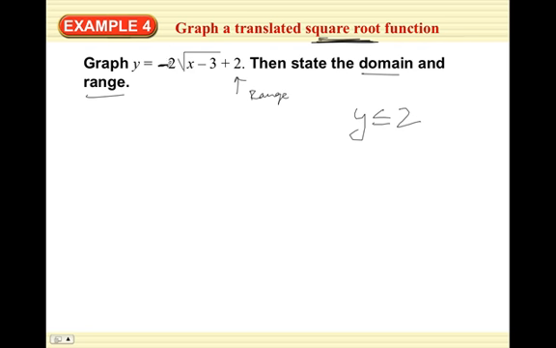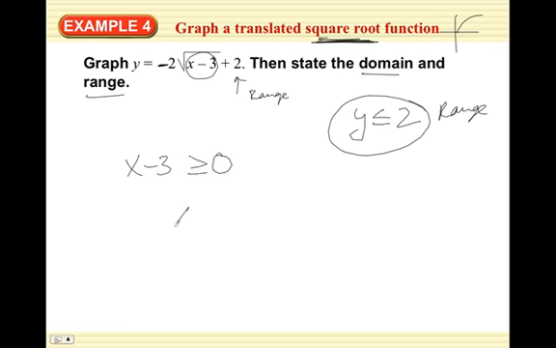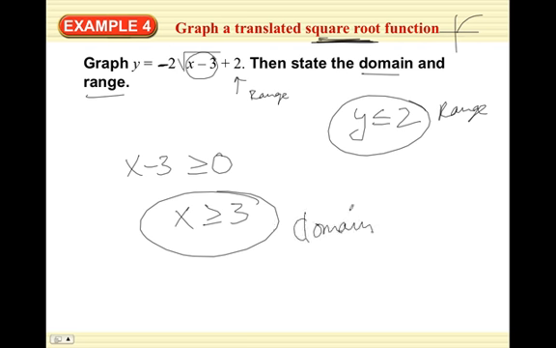What if that was a positive 2? That would mean it would be going up. So you'd have y is greater than or equal to 2 if that was true. Here's your range. How do you find domain again? Recap. Whatever is underneath this radical, which is this, set it greater or equal to 0. It doesn't seem hard, but people have trouble with this kind of stuff. Here's your domain. Okay, domain, range, there you go.